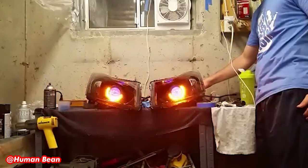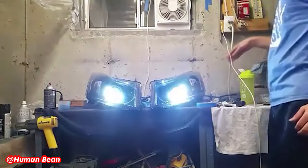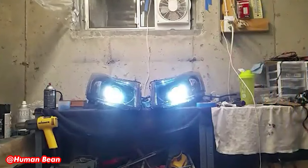Today we are going to be taking a set of stock Cruze halogen headlights with a reflector housing, and we're going to be retrofitting HID projectors into the housing so we can get better light output at night and it just looks better when you're driving.